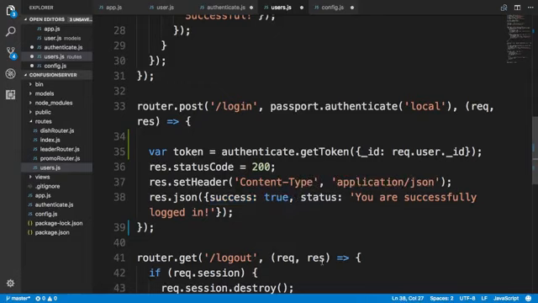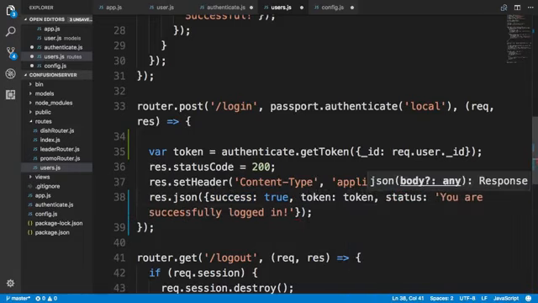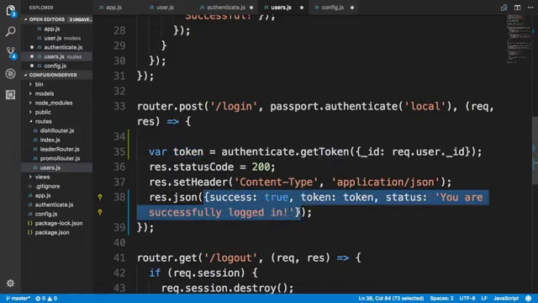Let me add in the token as one of the properties in the reply message here. The token that I have just created, I will pass back as the second property inside this JSON string here. So now when my client receives this JSON string in the body of the reply message, it can go in and extract the token from there.